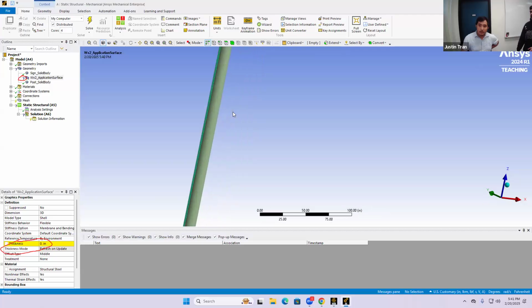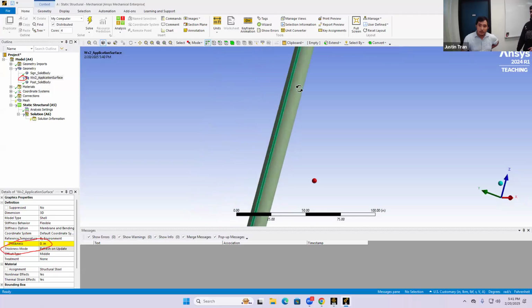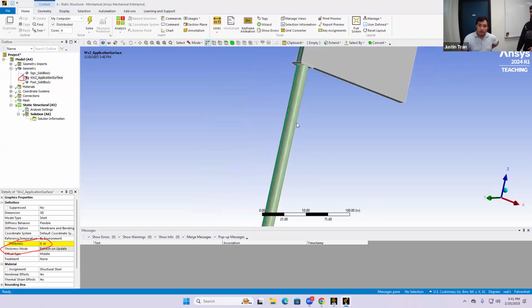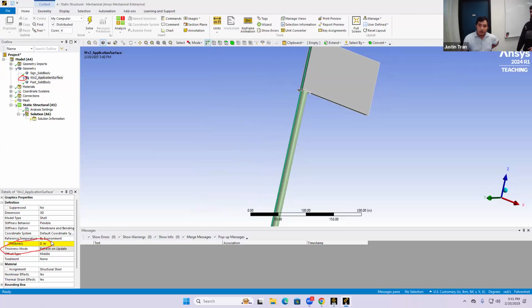And so the way we do that in ANSYS is that we create this extra surface, but we give it an infinitesimally small thickness so that it doesn't actually contribute to the structure at all. But when you have a shell model like this, you have to manually assign the thickness to the model here. And so this thickness is mostly just a numerical thickness. It's not actually going to extrude in the model itself. And so you need to give it something just in order for ANSYS to be able to solve for a solution. But you shouldn't make it so thick that it actually contributes to the structure itself.